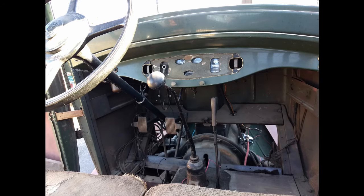Here's another closer up view of the front floor and front dashboard. This happens to be a three-speed, and there you can see a manual emergency brake, parking brake next to the shifter. Now you may notice two pedals on the floor. The left pedal is the clutch, the right pedal is the brake. There is no gas pedal, and that is because on these cars back then, the accelerator was a lever that's on the steering wheel. And maybe at some point I'll have a close-up shot to show you that.